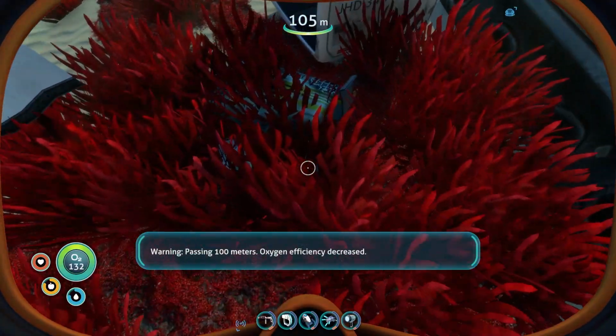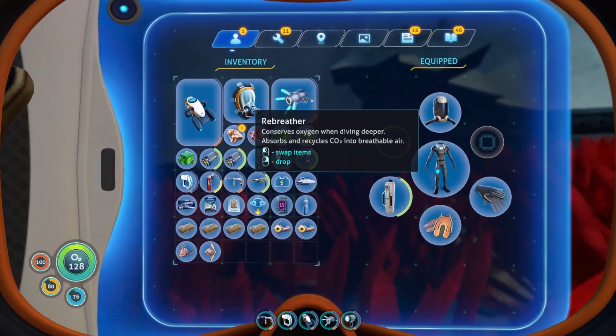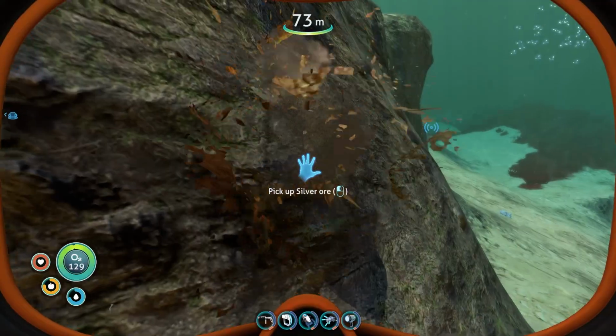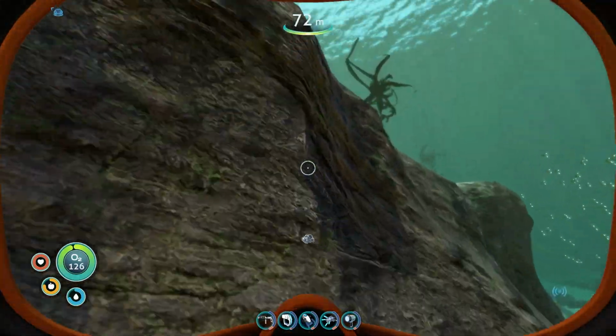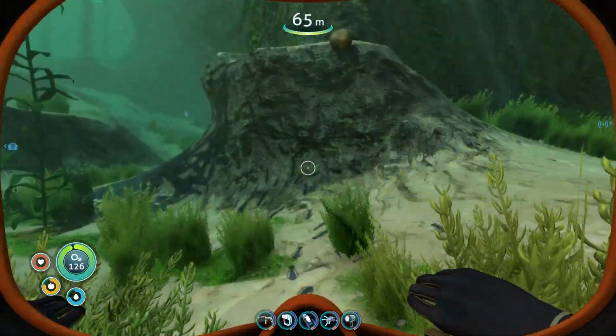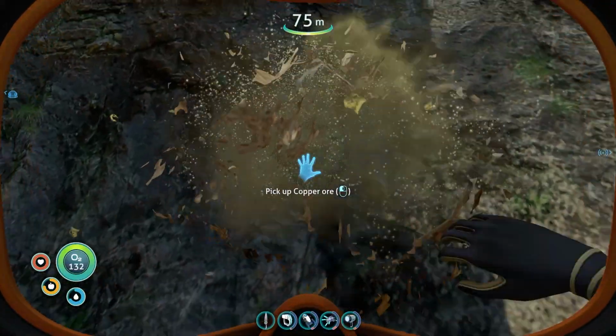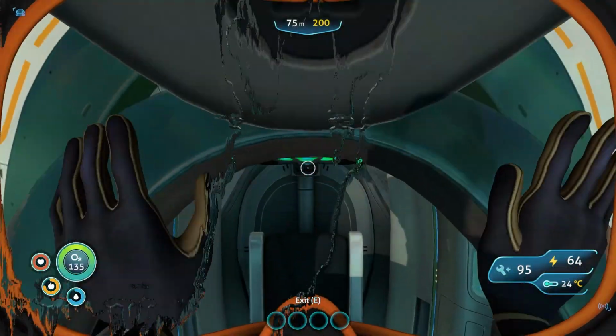Passing 100 meters. Oxygen efficiency. I need like a rebreather, so we take that. I do need that too. I only have 1 silver ore, I think. Oh, it's right here. There we go.